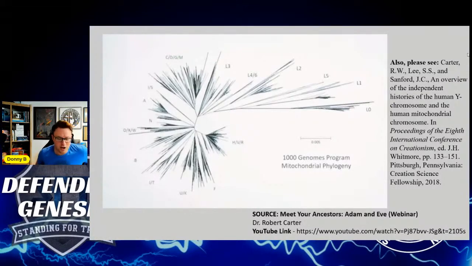Okay, so when it comes to the mitochondrial DNA, it's the same thing. The mitochondrial DNA is nothing like the chimpanzee mitochondrial DNA. And what we have is one woman, just like here, one man, low variation, fast mutation rate, explosive growth from a center point, evidence of a rapidly growing population, exactly what we'd expect from the Bible. And so you can't ask for better evidence than this.